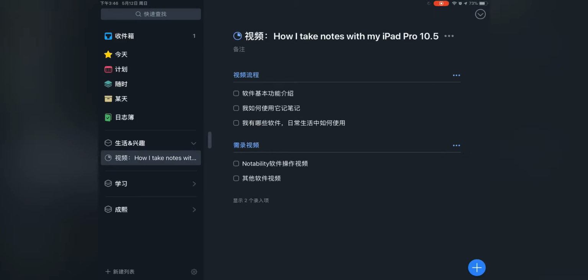I had already heard about Things 3 long before I got my hands on iOS devices. About a few days after I got this iPad Pro, I went to the App Store and downloaded it, and I gotta say, it's a really well designed and really beautiful app to use. I'm still learning how to use it. I haven't found its full potential, but I think it's already very, very useful to me.